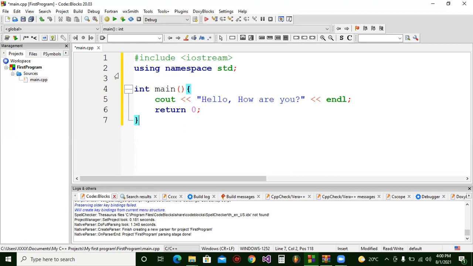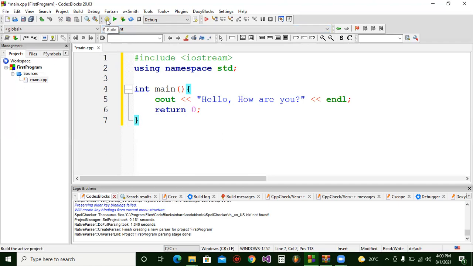Now I'm going to explain what to compile is, if I didn't, but I think I explained. To compile is just to convert code from a higher level programming language to a lower level programming language. So we're going to compile our code here, and run it. For us to compile our code, we're going to click on the build button, which is here.